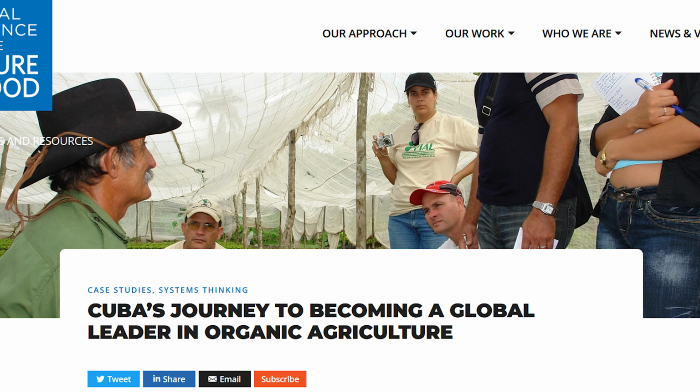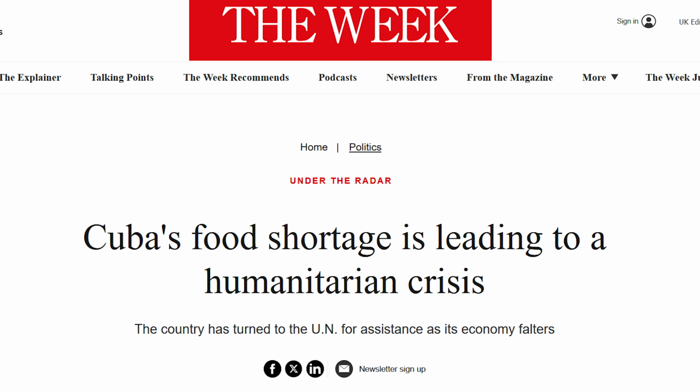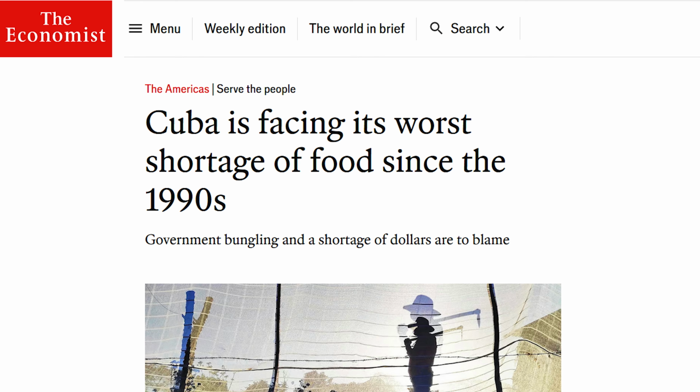This is a very interesting thing to look up because there's lots of articles saying that what Cuba's doing is great, but then also lots of articles saying that they're begging the UN for help. There seems to be a desire to portray organic agriculture as something that is good even while it's causing human suffering. Very strange. This is because fertiliser is seen to be bad for the environment, which is something we must put into perspective. Why is climate change bad?